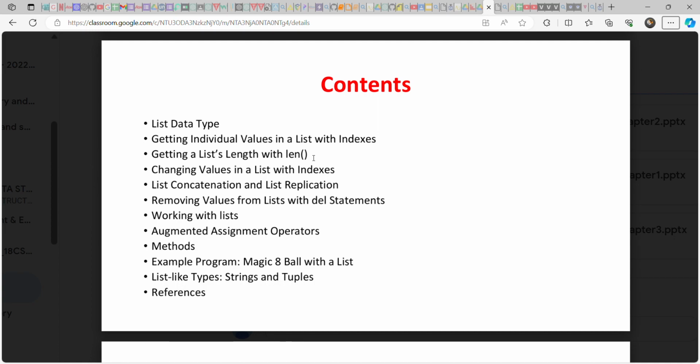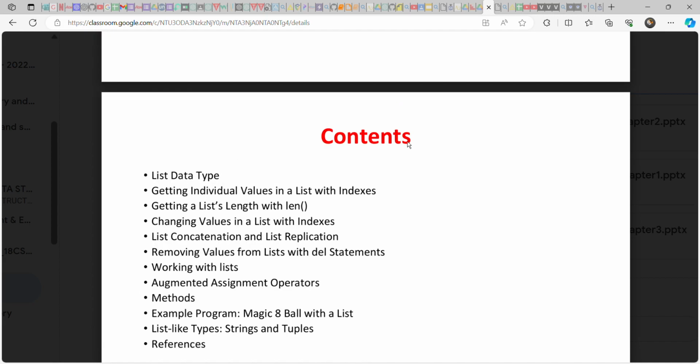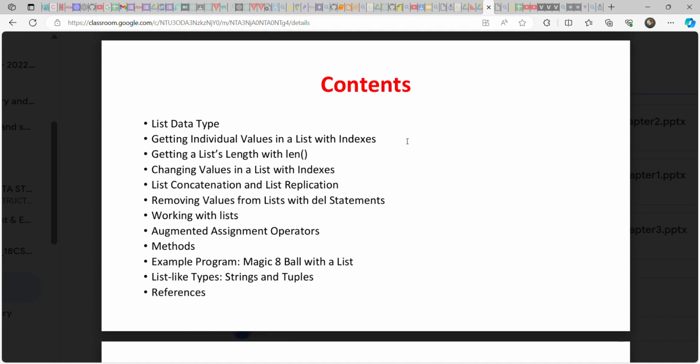In the last class we learned about module 1, the basics of Python: how to write the syntax, how to handle exception handling, and how to write loops, the iterative structures. Next we learned how to create a function, how to define a function, and how to call the function. The next concept we are going to learn is about the Python data types. Basically, the four major data types in Python are list, tuple, dictionary and sets. First we are going to learn about the list.